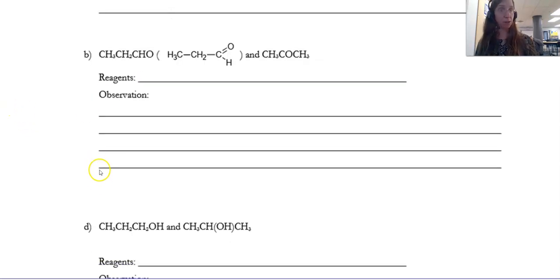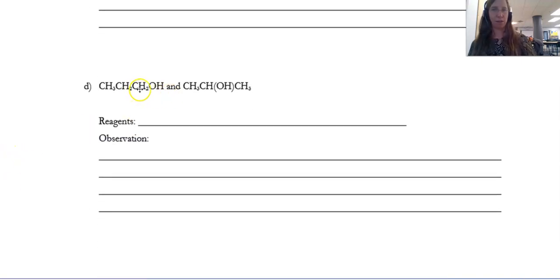All right, so when I see you, I will be asking as many of you as I can to try some of these yourselves. It'll be good practice revising what the structures are. This one is an aldehyde, this one is a ketone, and so hopefully you know aldehydes can be oxidized with many oxidizing agents, and ketones cannot. This is a primary alcohol, this is a secondary alcohol. So that's part of these questions, identifying what type of molecules they are, but then also knowing what we can use where we can see a difference between them.